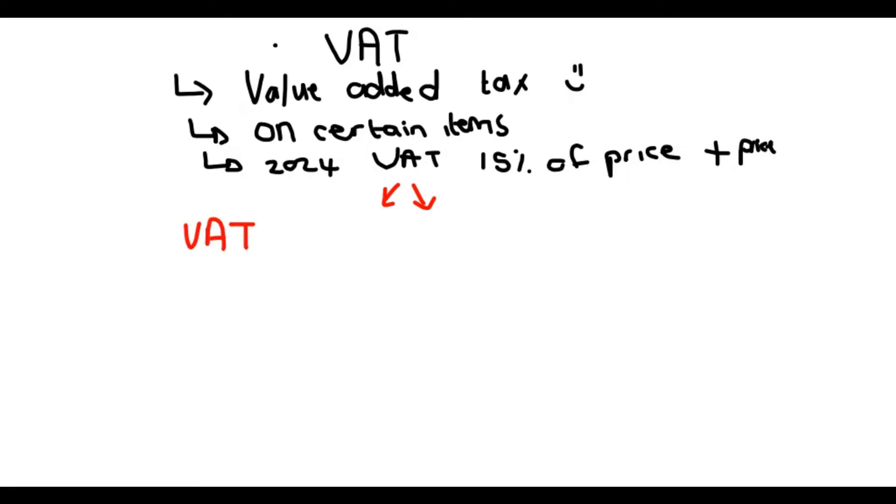The first one is when VAT is excluded, so VAT is not part of the price. It doesn't form part of the price. In this case you would take the price, multiply it by 1.15, and this would give you the new price.